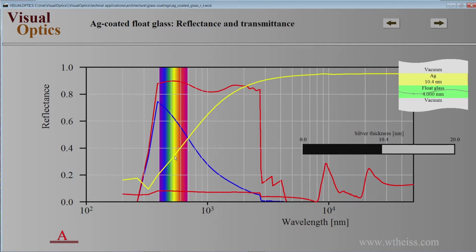The reflectivity is also very different from what it was before. It's not 8% for almost all the colors, but it's now high for red light, and it's low for blue light. So a building equipped with this glass would look red, and if you look from inside to the outside, everything would look bluish because the blue transmission is much higher than the red transmission.